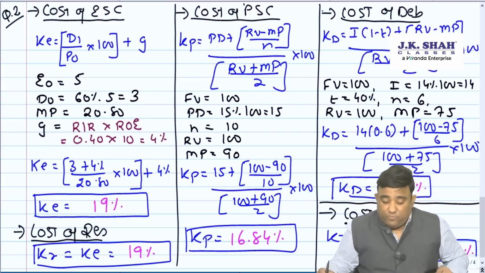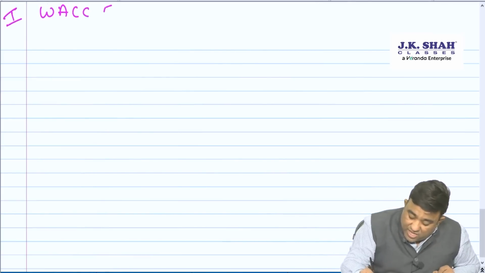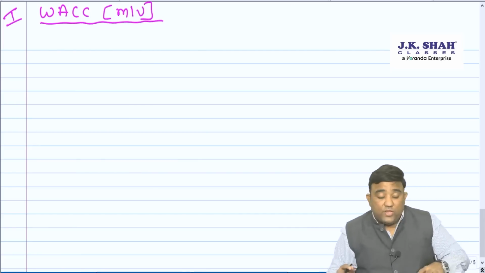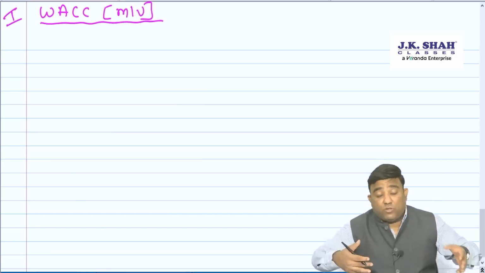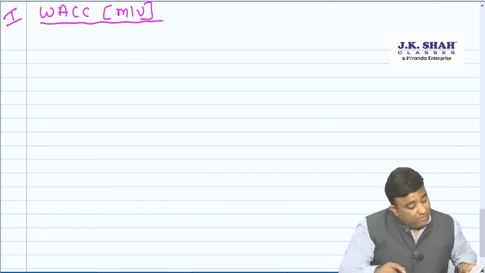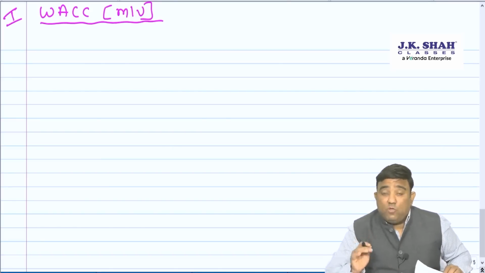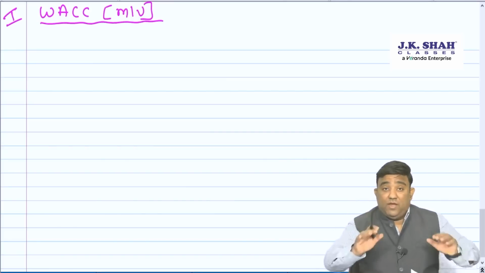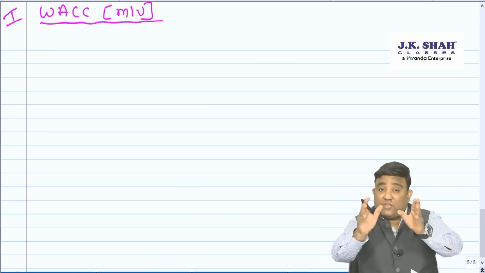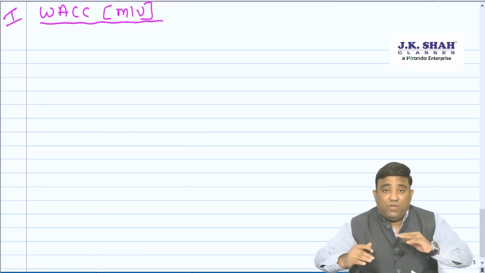Now coming back to the main point, what they've asked you in number 1 is to compute WACC as per market value approach. So what we are supposed to do is convert all the 5 given book values into market values. Can we convert? Yes. Let us start with equity capital. Student, mind well, equity capital market value is always supposed to be apportioned between equity capital and reserves and surplus in the ratio of the respective book values. Have this practice. It will never create any problem in your exam.